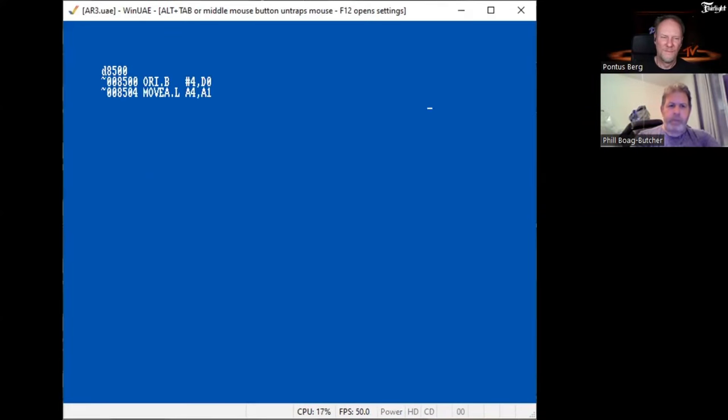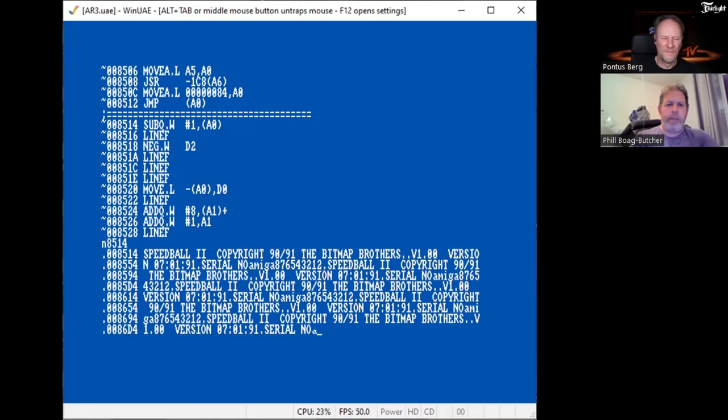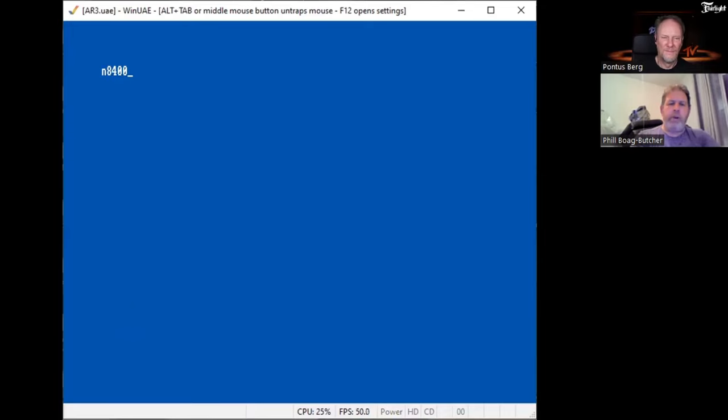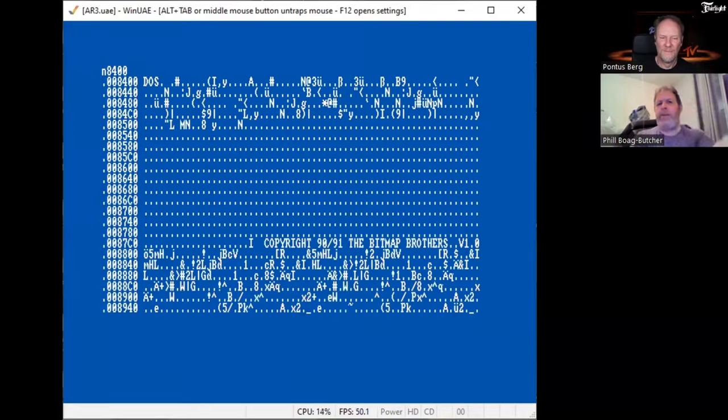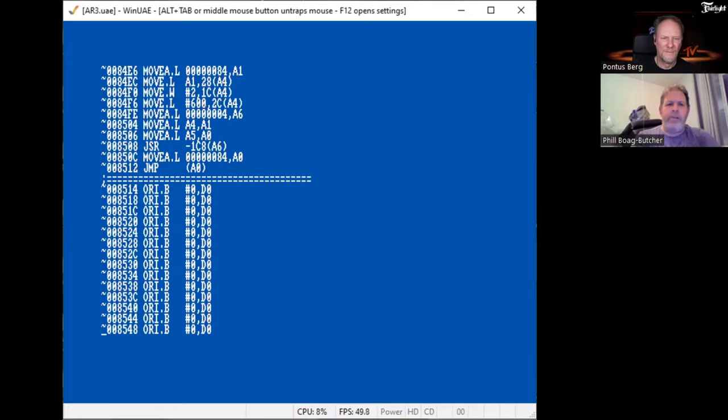So there's near the end. Speedball. So if I just do 8514 to 87D4. The code's not going to be anywhere near as big as that. But now we see we've got rid of all that text, it's out the bloody way. So now that we know that, we can now build our crack routine. We can do it in memory. And we just need to look at the boot block to see exactly how it is that we are going to do this.